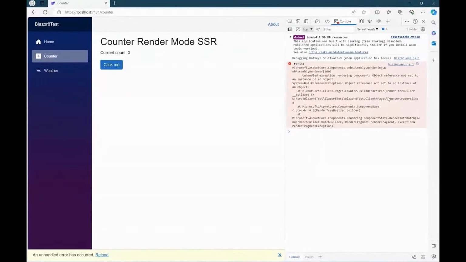Yep, that's exactly it. So we're clear for everybody, right? When we click from home to counter, you can see that it's rendering in static mode on the server, and that worked. And now what failed was an attempt to render in WebAssembly because your app state didn't carry across, right? Right.